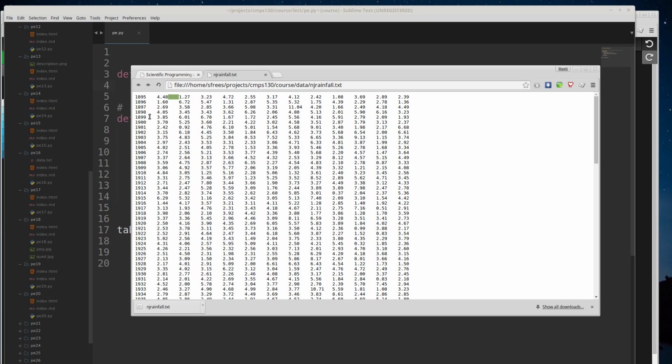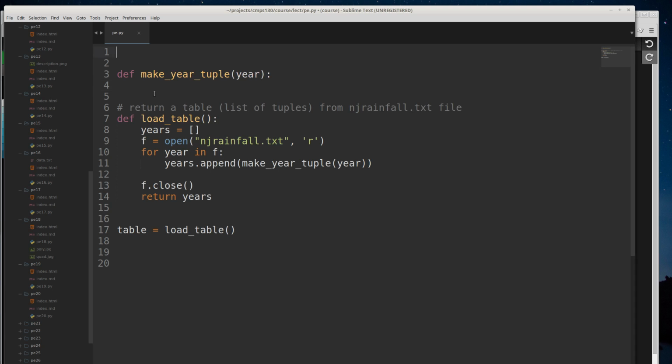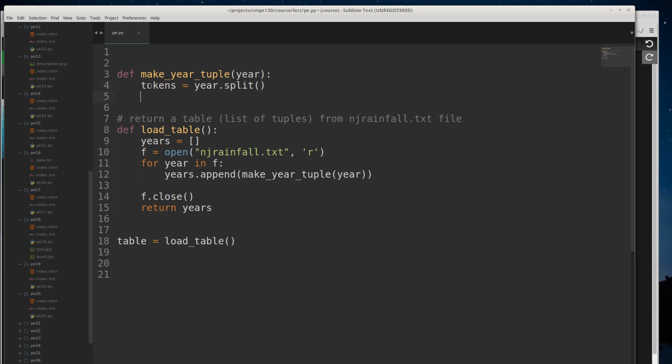And we can use that to get an array of string tokens, so strings representing each one of these fields. So let's do that. So we'll say tokens equals year dot split. Okay. Now actually, let's call this year line.